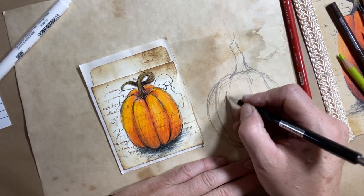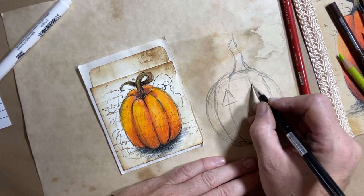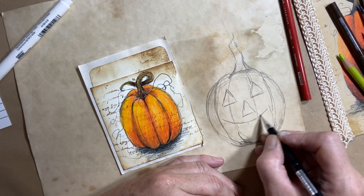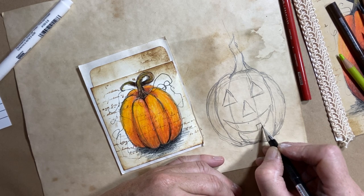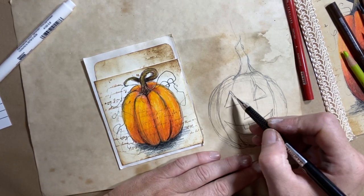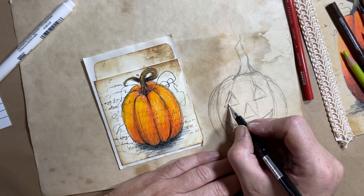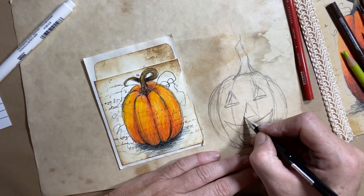So just a quick sketch here. We'll put the eyes in, so we'll do the traditional triangle eyes. And I just want to show you how to make them just a little bit more three-dimensional, as if they are carved out of this pumpkin. Big smile, and maybe a tooth or two — let's do two teeth. So if you were to carve into this pumpkin, there's the fleshy bit behind — this is the skin, this is the flesh.